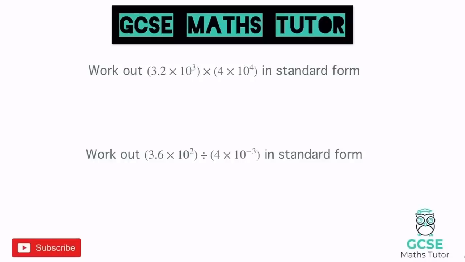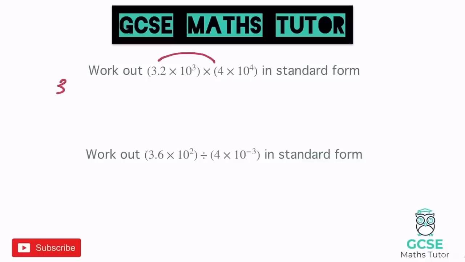Now I'm primarily thinking this is like a non-calculator style question, because obviously if this was on a calculator you could just type it in nice and easy and write it in standard form. So actually we're going to have to do a bit of a trick here. So 3.2, I can times that by 4 to figure out what my starting numbers would be. So 3.2 times 4, again, you've just got to work that out, whatever method you're used to using.